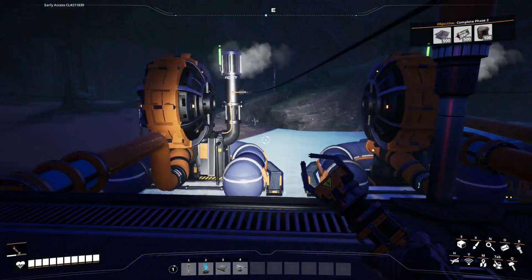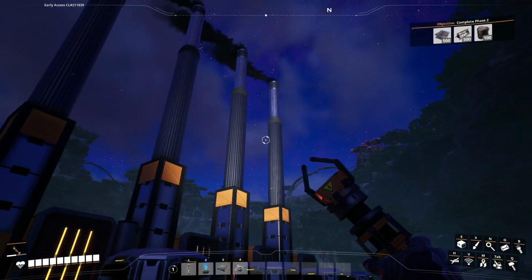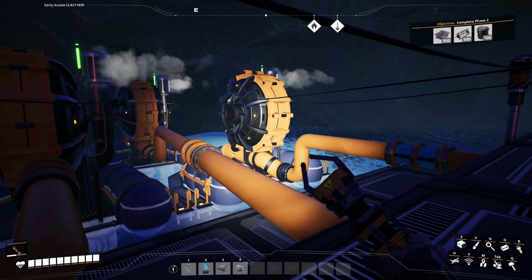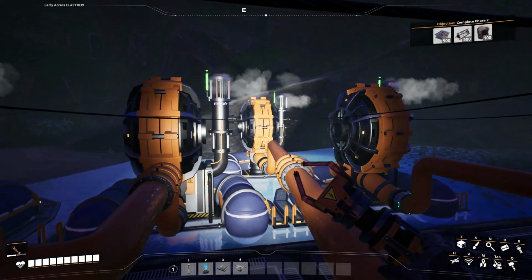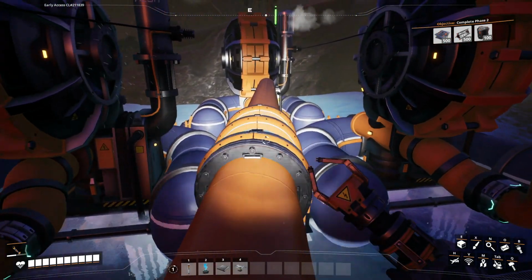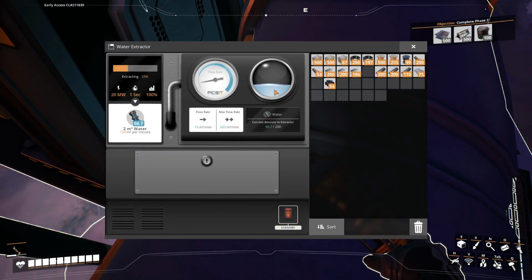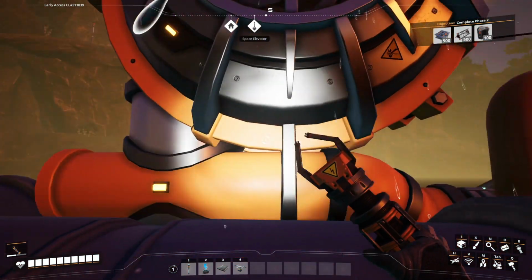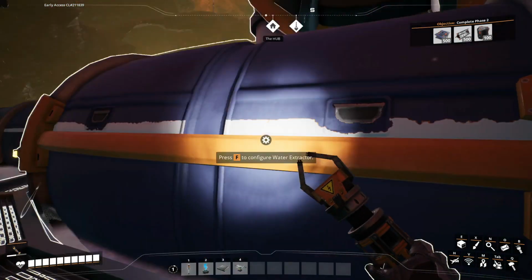But right now I am doing a little bit of an experiment. So based on the math, these 8 coal generators should consume the amount of water that 3 water extractors can put out. Now, I have the 3 up front, but I have a 4th one in the back. And I'm having it just kind of pump a little auxiliary just so that I can find out if these guys will actually start filling with water. And they are. So what I'm going to do now, just going to verify, yep, both of those are filling with water. So we are going to turn that guy back off.